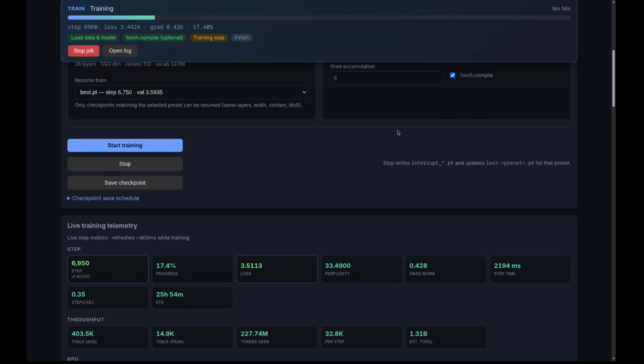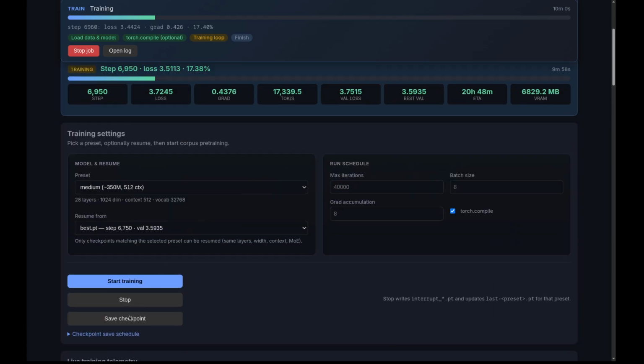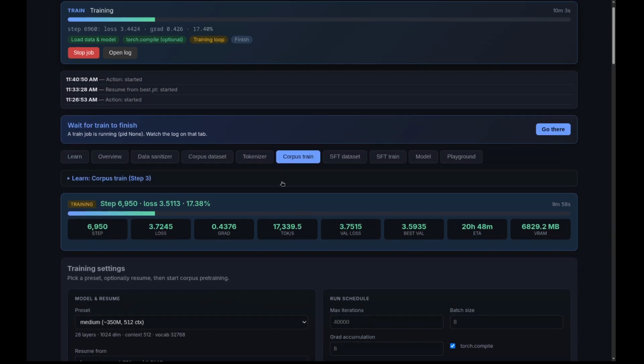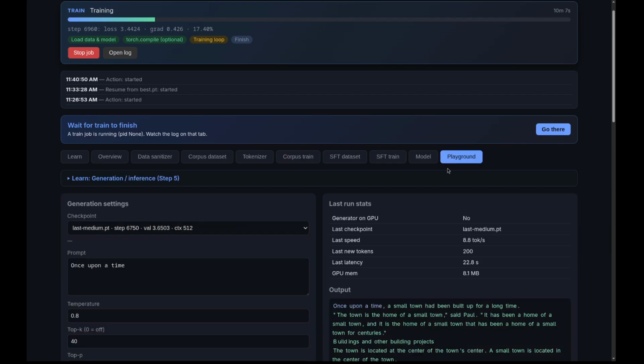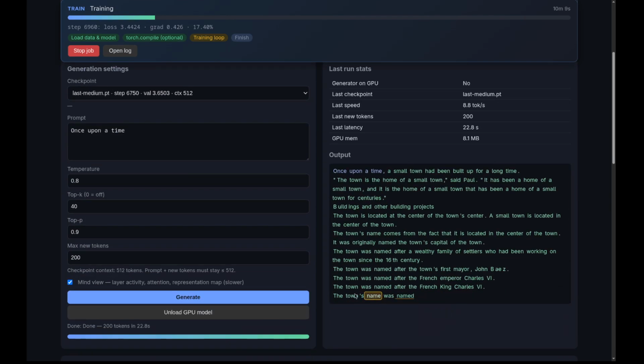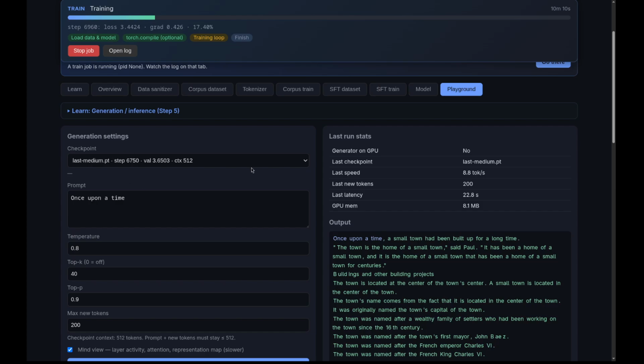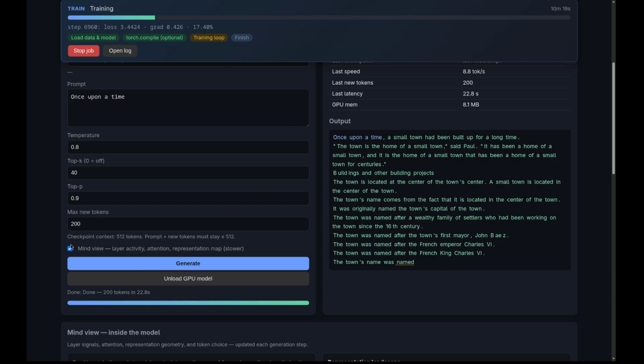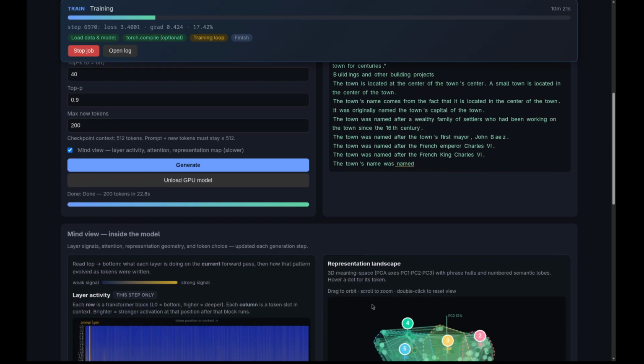Once we have that going, we can stop whenever a checkpoint happens or take a checkpoint. With that checkpoint, I can skip these two for now and go to the playground. This is an example I did. I can't do it while I'm training, but I've already clicked it, so I can check my model. I can say latest medium checkpoint. Then what I did is I turned on mind view and generate. This is a custom thing I made.